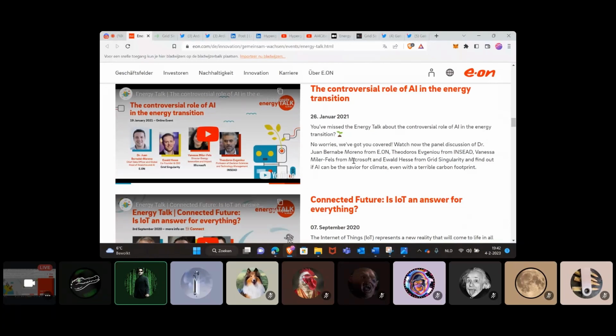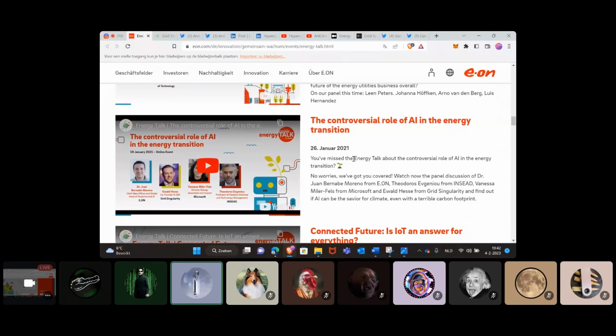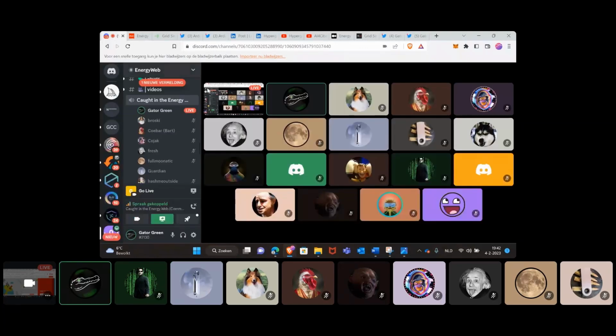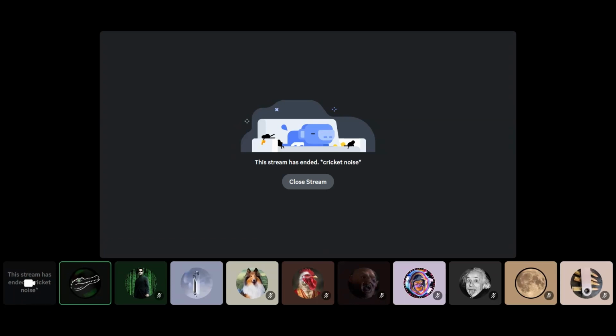I think there are definitely multiple links to E.On. We've seen it in several use cases. I don't recall all of them from the top of my head, but there are definitely multiple, and also to artificial intelligence again, so that's good to see. Just to briefly summarize, Grid Singularity is one of the founders of Energy Web, mostly building energy exchange solutions, with different EU subsidized projects going on, like the I4Cities project, HyperGryd, FEDEcom, ThumbsUp, a project with Dina. So there are different things coming. We do believe that they're actually going to run as a parachain on Energy Web chain, as we just showed.